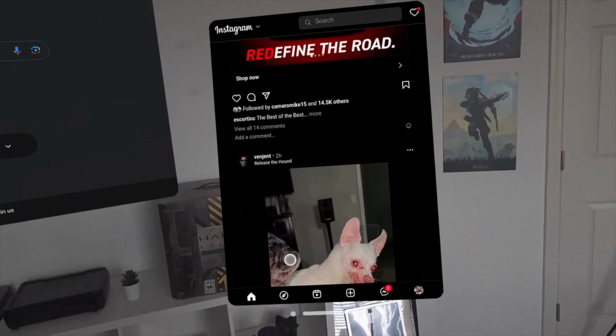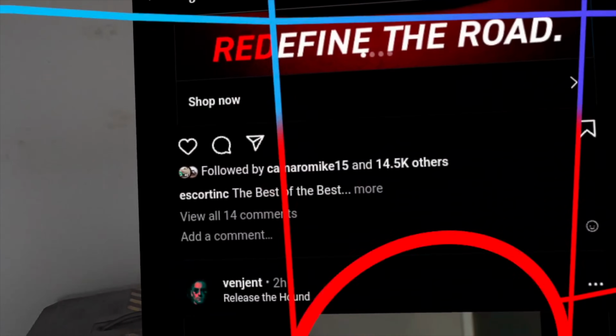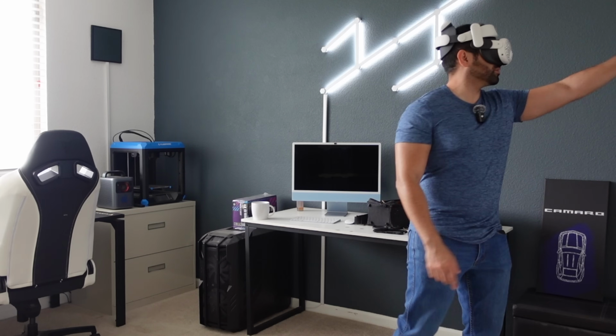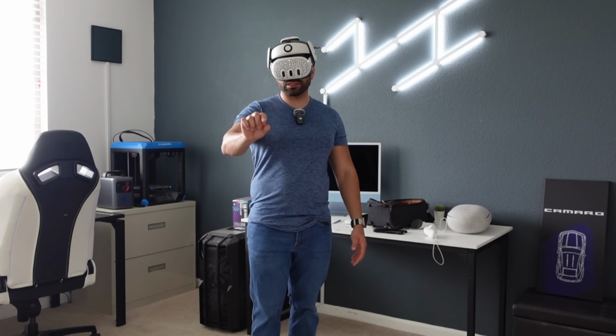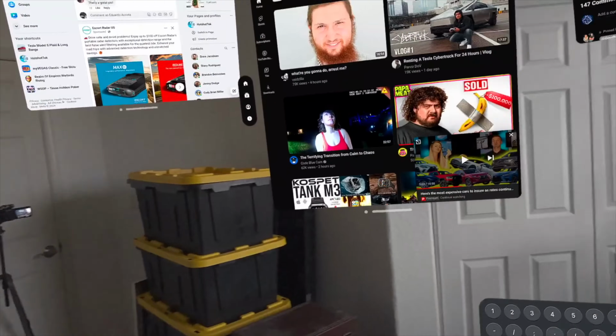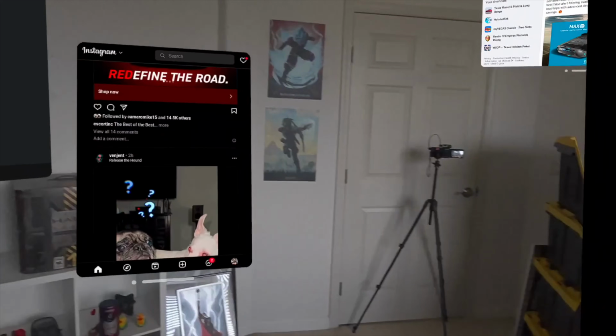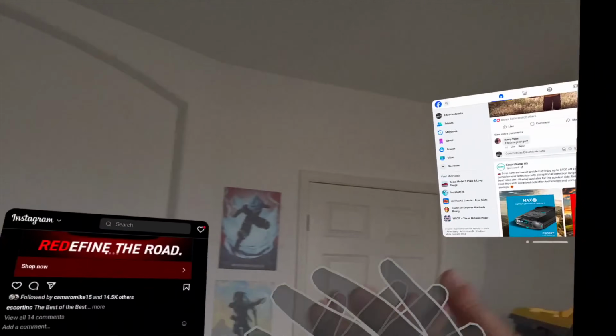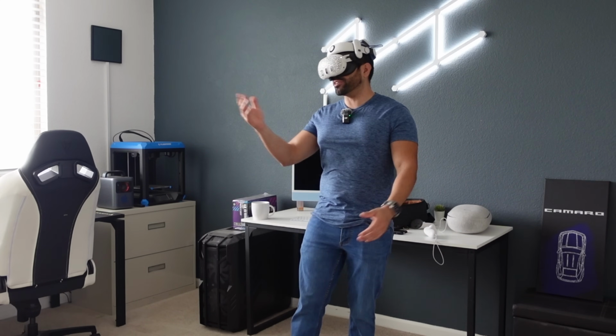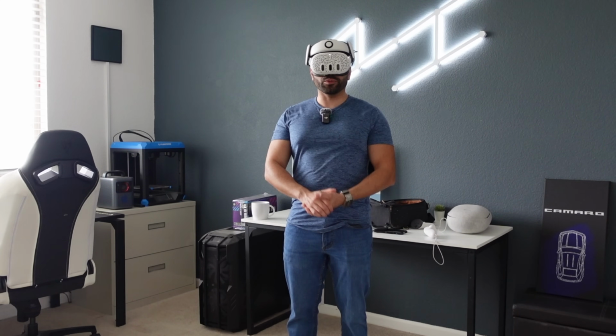Unfortunately, I'm unable to really interact with the apps like the Apple Vision allows you to do, but this is more than enough. And I also have this keyboard which I could just move just like that. So yeah, this is an amazing app for this realistic multitasking ability like Iron Man. For $10, it's definitely worth it.